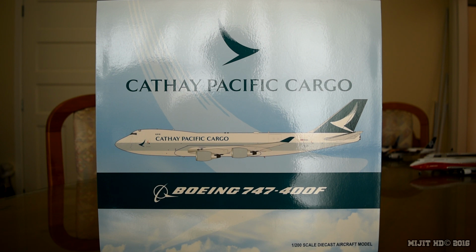They serve 180 destinations worldwide, including cargo, and their 747-400 freighter destinations are Anchorage, Bangalore, Chengdu, Chennai, Chicago O'Hare, Chongqing, Colombo, Dallas-Fort Worth, Delhi, Dakar, Dubai World Central, Frankfurt, Hanoi, Hong Kong Chek Lap Kok, Ho Chi Minh City, Hyderabad, Jakarta, Kolkata, London Heathrow, Los Angeles, Miami, Milan Malpensa, Mumbai, Osaka Kansai, Paris Charles de Gaulle, Penang, Phnom Penh, Seoul Incheon, Shanghai Pudong, Singapore Changi, Taipei Taoyuan, Tokyo Narita, Xiamen and Zhengzhou.